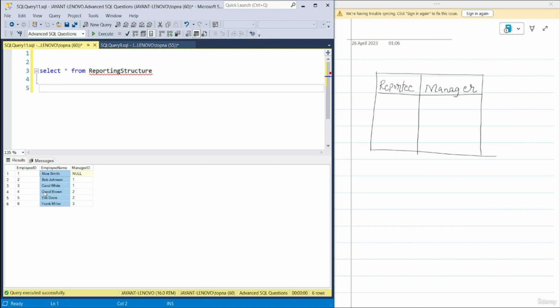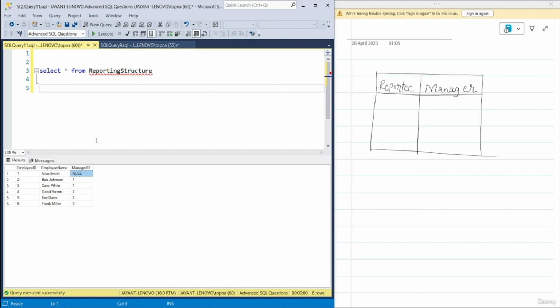That's all. So what we will do is execute this piece of code, where the self join will be used, and we will try to solve this problem by using the concept of self joins. Let's see how it works. You should also note that in the manager ID column we have null values. If I talk about the very first record, there's an employee by the name Alice Smith, and this employee doesn't report to any manager. That's why the manager ID is equal to null.